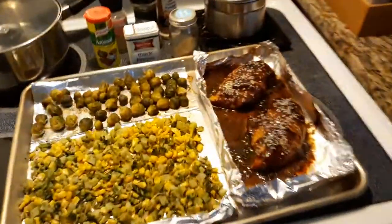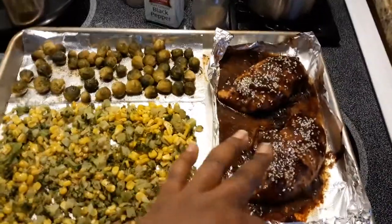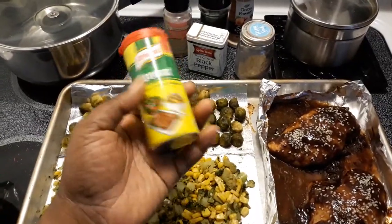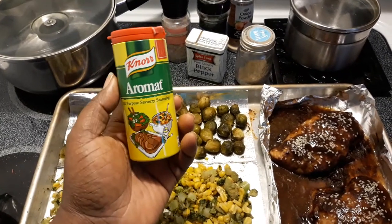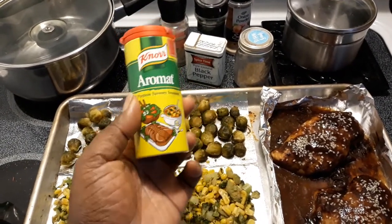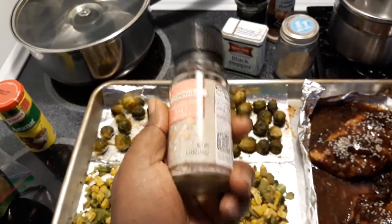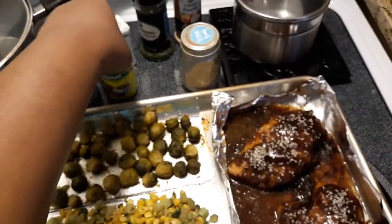Now for the seasonings — the sauce already has its own seasoning, but I go in and add a little sesame seeds. I use this Aromat seasoning — really good if you're not trying to use something heavy on your veggies. You do have to order it from Amazon; I always get it from the same seller in England and it's about five dollars and lasts forever. I also add some Himalayan sea salt, a little grind, black pepper, and my favorite — parsley.